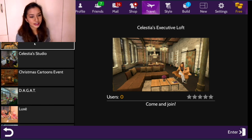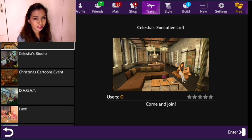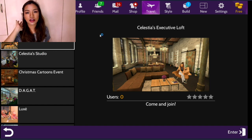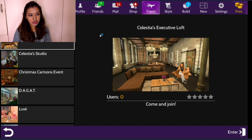So firstly, I'd like to do a review on the apartment, how they designed it. I personally really liked it at first glance, so I wanted to do a full in-depth look at the apartment first before we go on to decorating and furnishing it. So by any means, I do not want to insult the work of the 3D artists or any of those who designed this apartment. I just want to offer my honest opinion in the perspective of someone who did study interior design for 4 years.